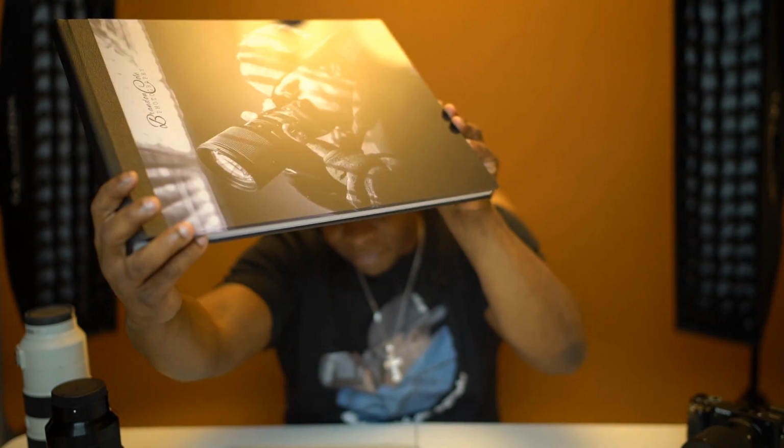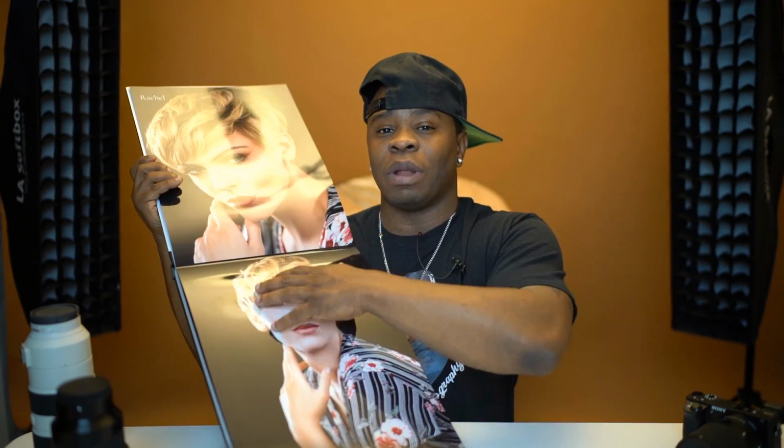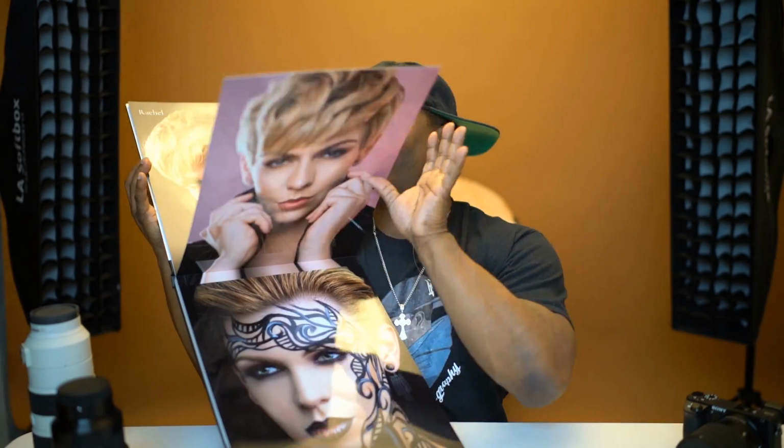All right. So I'm going to just flip through it a little bit. And I also got the gloss pages. I really like gloss. So what I did is when I created my book, I put all my portraits in here. I have a few here. There's landscape also. But I want a big book, and I wanted people to flip kind of like this way.